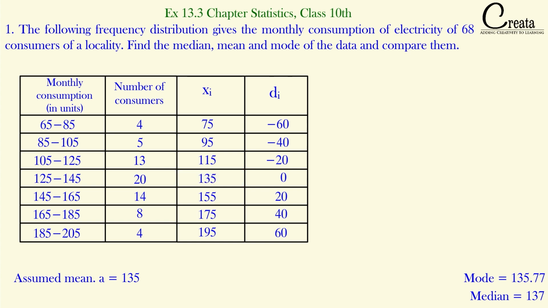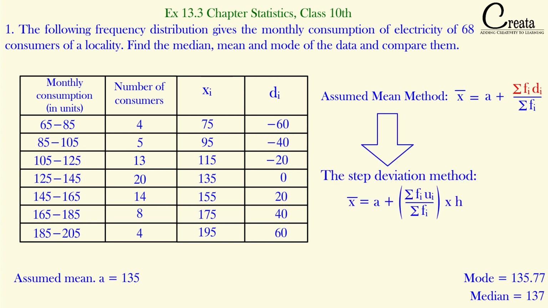Okay. Now again we are having two options. Either we can go with the assumed mean method, in which we will calculate fi into di, or we can go to the next method, which is the step deviation method. So how do we choose which method to go with? It depends on the class size, whether we can divide all the values of the deviation with the class size or not. Let's understand this.